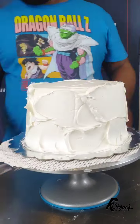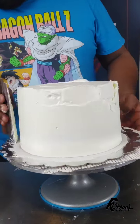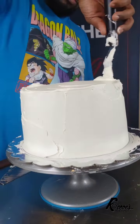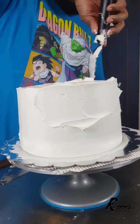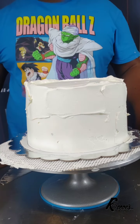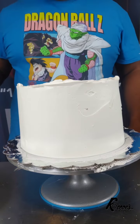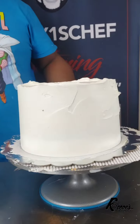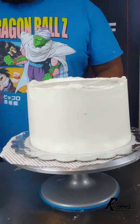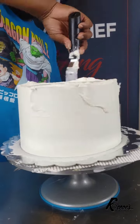Right here, I am using a pastry cutter actually as my bench scraper to smooth out the sides. And I'm just going to keep going around the cake, adding buttercream to fill in any gaps that you may see. So I'm still adding here, and during this phase I just take my time. This part is very relaxing and very fun, which is really why I enjoy cake decorating. Take your time and just have fun with it.